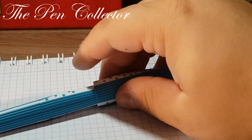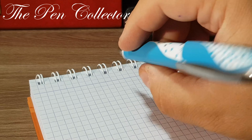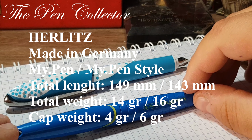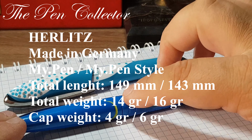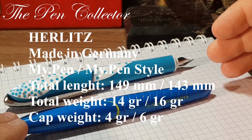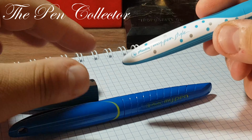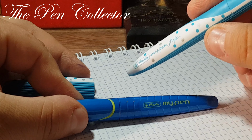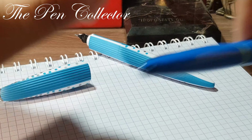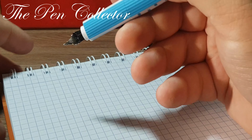Let's check if the ink has reached the nib section. And before that, I will leave its dimensions. And of course, if I compared it with Herlitz My.Pen, I will leave also the dimensions of Herlitz My.Pen in, let's say, a comparison between the two similar products. And remember, this is also from the line My.Pen, but this is Style. So Herlitz My.Pen Style, and this is simply Herlitz My.Pen. Okay, so you saw their dimensions, and now I will post it because I can.